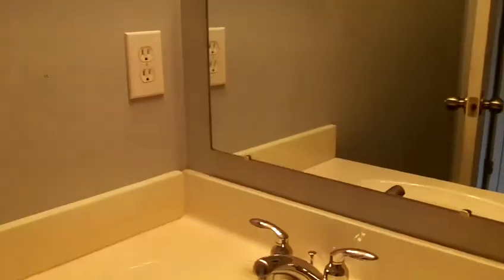We'll take a look here. This is the full bath, I'm sorry, upstairs. Got a tub and a shower here. And we'll go into the second bedroom here, upstairs, third bedroom in the property. This room is a little bit smaller, but still a nice sized room. Got a good window here, plenty of light, nice sized closet. And also up here on the third floor, you've got a nice little loft area. Pretty decent sized space. You could do a lot with this if you wanted.